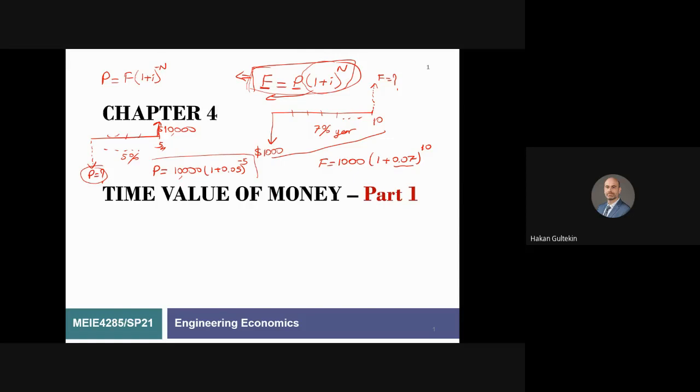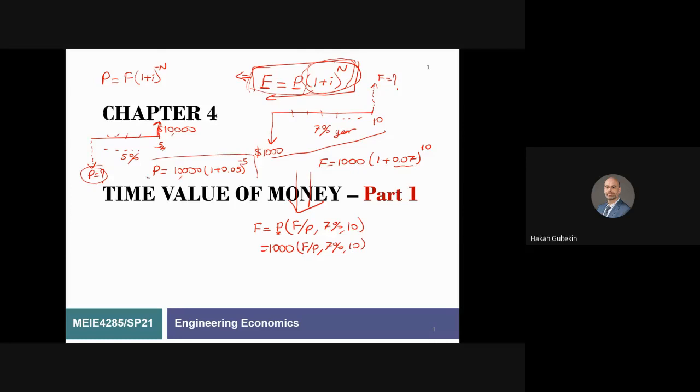But at the same time, we said that instead of using such a formula, we can represent this with interest factors. We can say that this future amount will be equal to the present amount multiplied by a factor, and we represent this factor in this way. We want to find F, the future value, given P, that is F given P, with an interest rate of 7% and 10 periods. The initial amount that we are depositing to the bank is 1,000, so we multiply this 1,000 by F given P, 7% and 10.